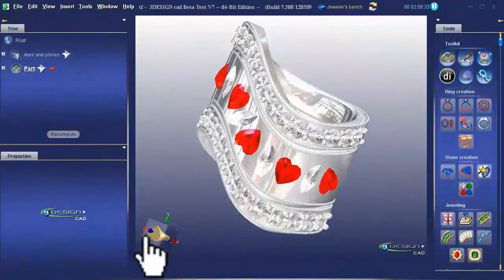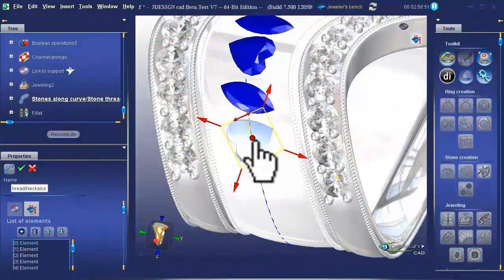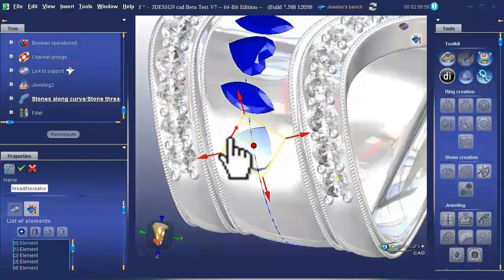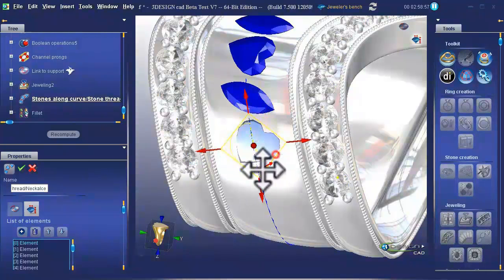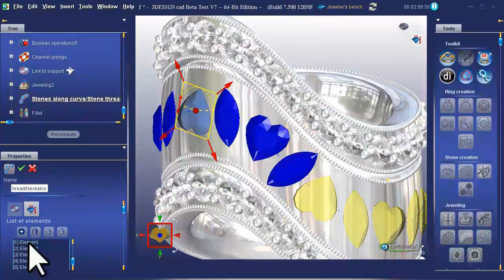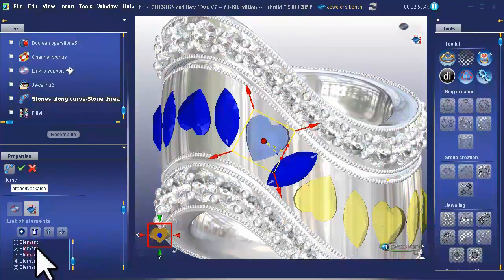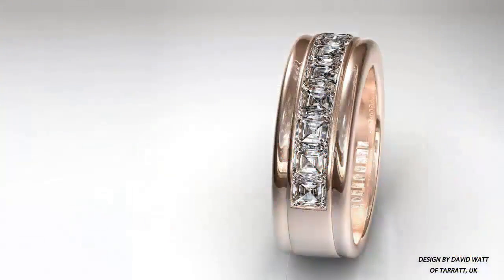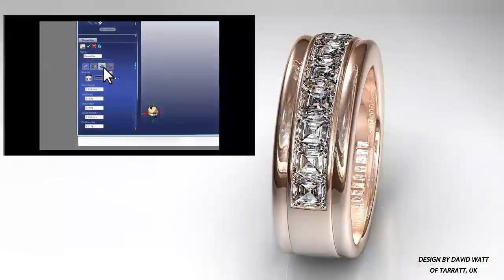Another setting tool that has been added is MultiStone Setting along a curve. This tool allows you to lay on stones of any size or shape with a designated rotation angle along any curve. These positions can be used to associate cutters, prongs, or any other jeweling applications. We've also added a channel baguette tool that allows 3DESIGNers to create layouts of either straight baguettes or tapered baguettes, and will also make the cutter for the channel that the stones will ultimately be set within.